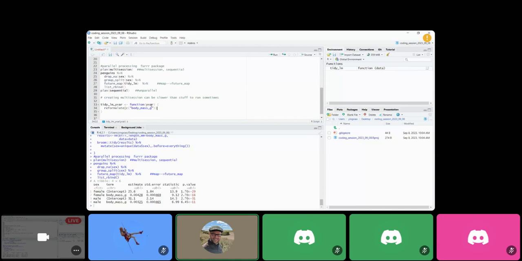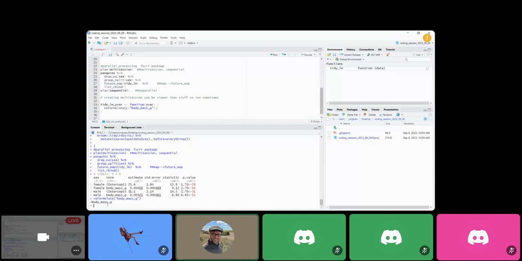Wondering if I should just show you what this looks like. So go to your console and type out reformulate, open close bracket, quote, body mass g. And then wait, before you finish, click the up arrow so you get the thing back again.